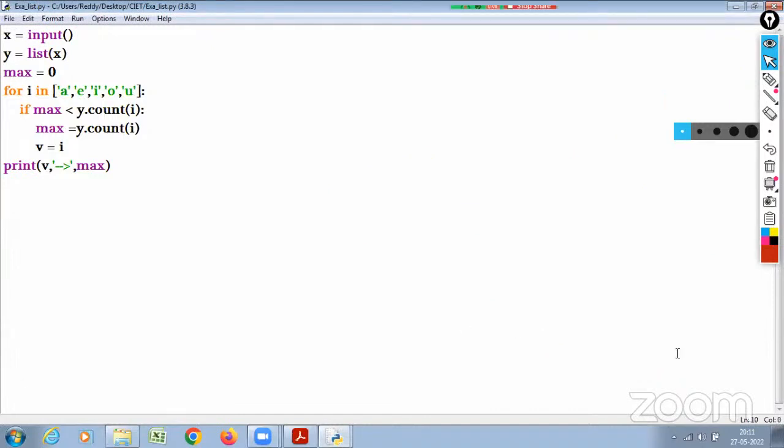You can find the maximum vowel count or the minimum vowel count, or max minus min vowel count. They can ask it like that also. You can differ those, so max minus min, or whatever it may be. These types of questions are asked regularly.